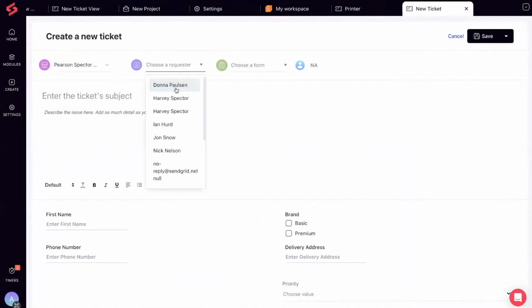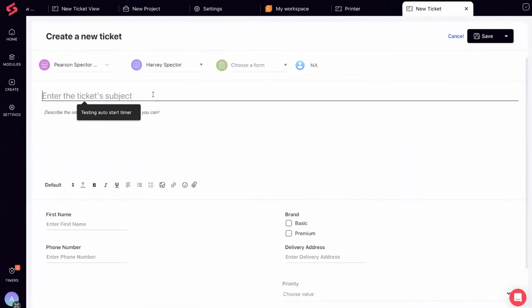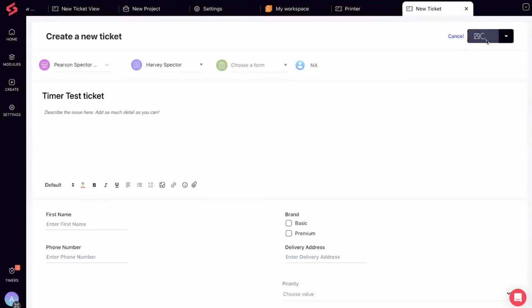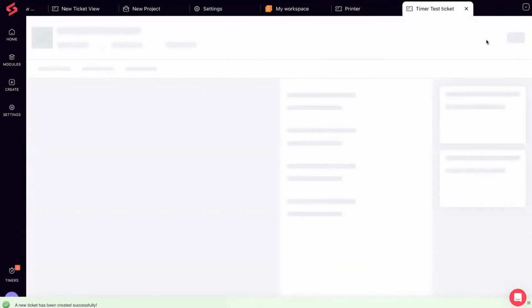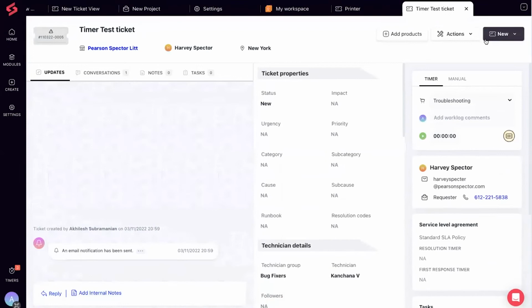It's not about how the design has changed, but of course, if you noticed in the design, we have made a lot of UI fixes to reduce how many clicks it takes to actually log the ticket, and we have made sure it's less than a click most of the times. So let's say I'm going to create this sample ticket, just a timer test ticket, and I hit save. You can go ahead and create a ticket. But the best part is that purposely I'm not assigning a technician. Let's say an automation can automatically assign the technician.